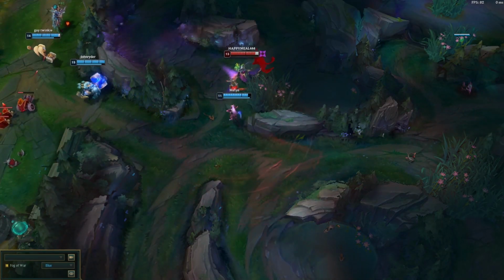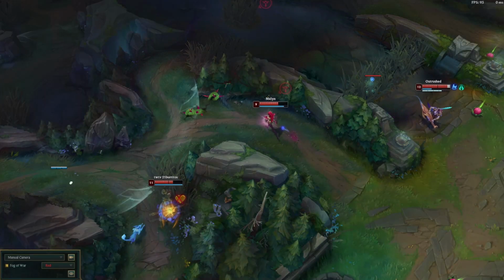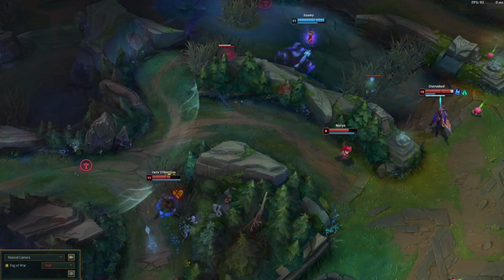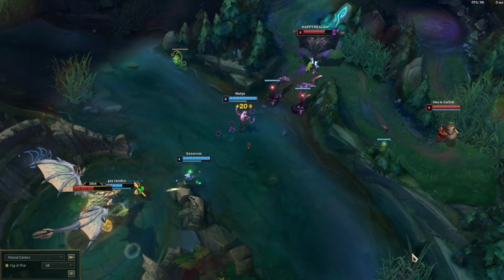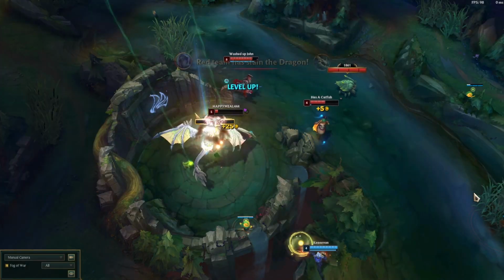Always use your W for vision control. Don't be like this Zyra, face checking a bush and getting killed. Simply place W in bushes and spawn a plant to check if anyone's there. Your plants are also great for zoning out the enemy jungler as your team is trying to do dragon. Never lose a dragon again. Yeah, never mind, scratch that.